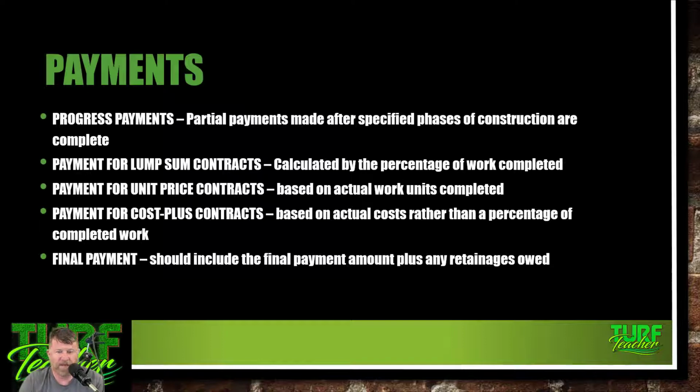Payment for cost plus contracts is based on actual cost rather than a percentage of completed work. So you're going to have to keep good records for that, because you're going to show them exactly what it cost, and then you're doing a cost plus. And then final payment should include the final payment amount plus any retainages owed.